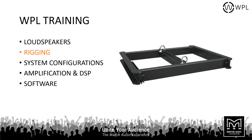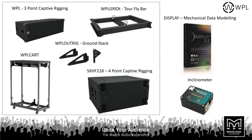So let's look at how we get this system deployed and look firstly at the rigging. So here we have the suite of WPL rigging tools. The box itself has 3-point captive rigging with preset rigging angle capability. There is the touring flybar. We also now have an installation flybar. There's the WPL outriggers, which are used for ground stacking to give increased stability. The touring flybar doubles as the ground stack bar and also the transition bar between subs and the array itself when flown in that fashion. The sub has 4-point captive rigging.